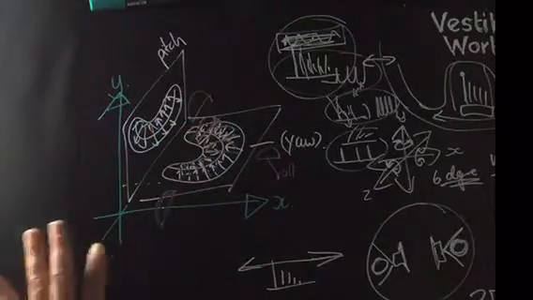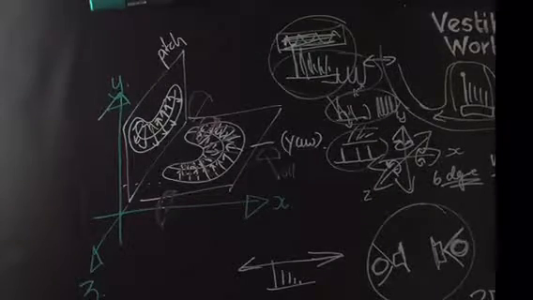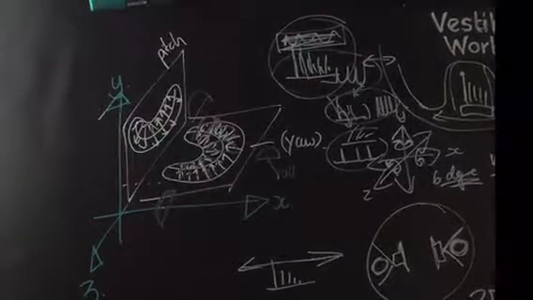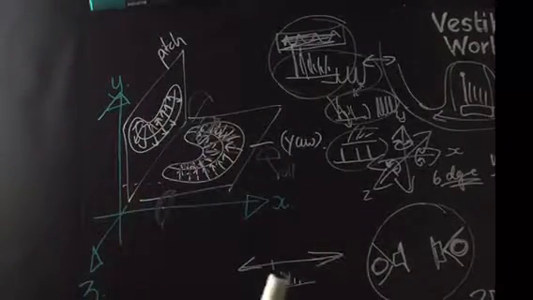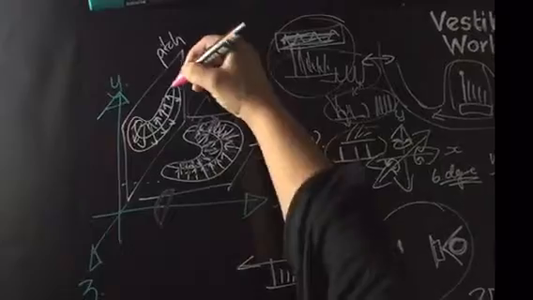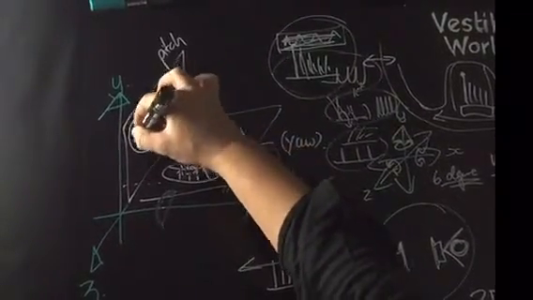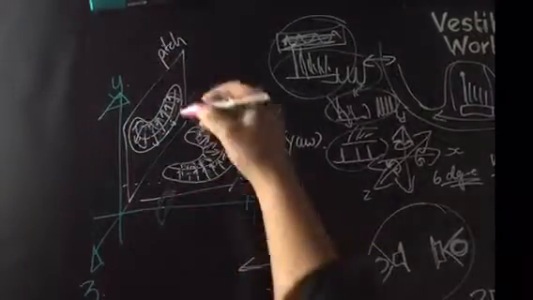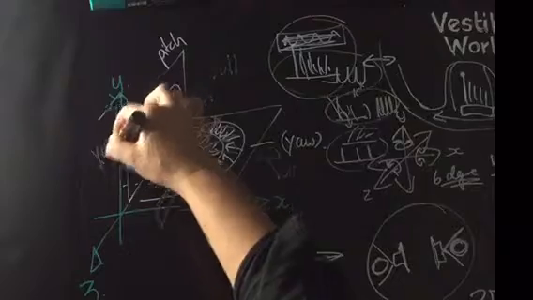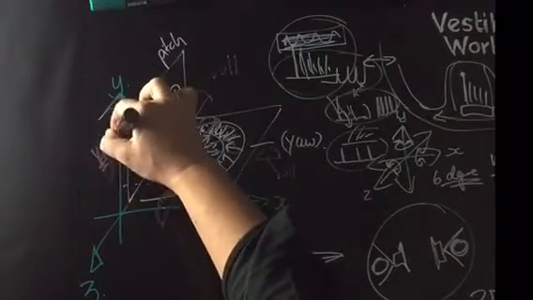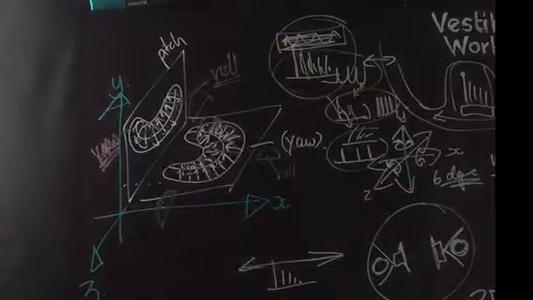Now that's kind of where I'm up to, because I never understood the utricle as being something that picked up more of a pitch plane, because this one's aligned in the pitch plane, right? But when I look at this one and I think, okay, let's draw those little circles out, if anything, that's a roll plane, and that one is yaw. So I'm still trying to get my head around that one, but when I look at it from first principles, that is what I see.